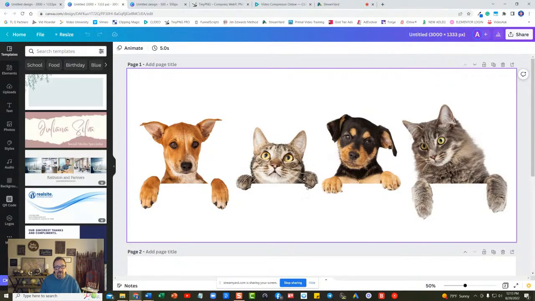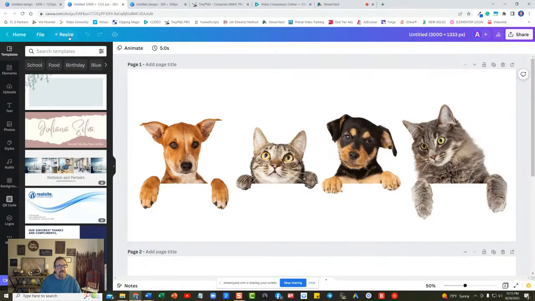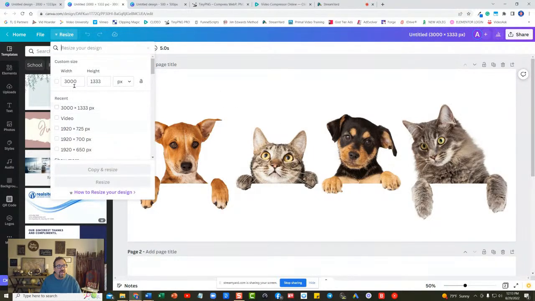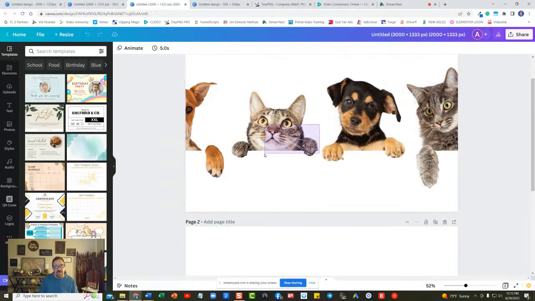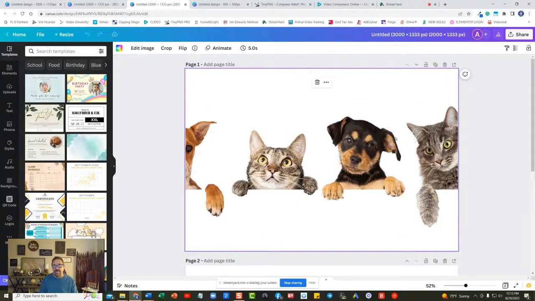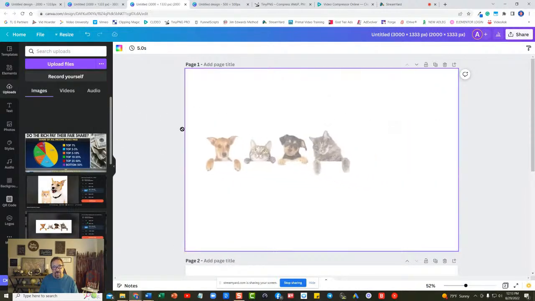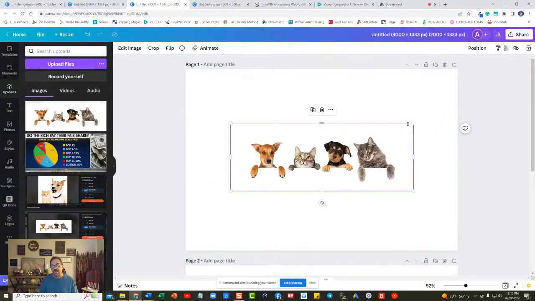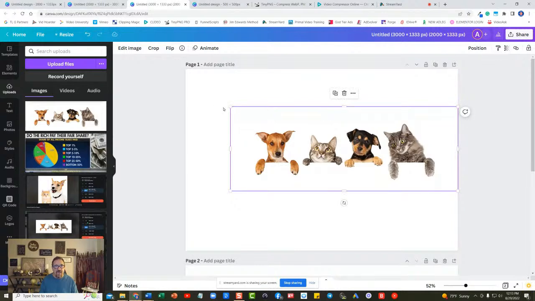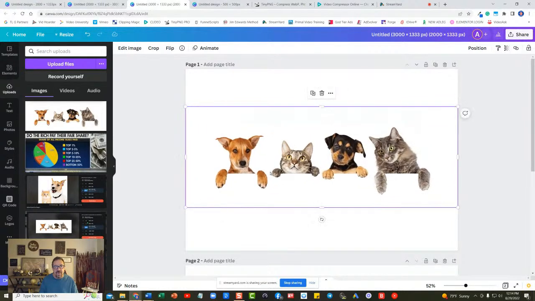Now it shows my whole photo, right? So now I can use that, but I'm going to go back to 2,000 because that's what I like using. 2,000. Copy and resize. And there you go. Now, if I want, all I have to do is delete it, right? Get rid of it. Delete it. And then I can go back up to uploads, and I put it in the middle and I stretch it out myself. I can stretch it out all I want. I just put it right in the middle, and then I make it a transparent background.